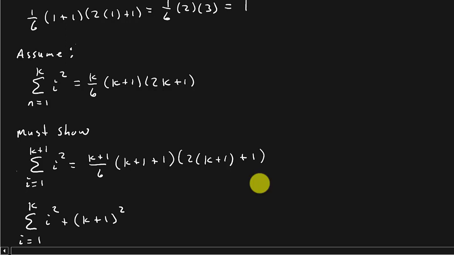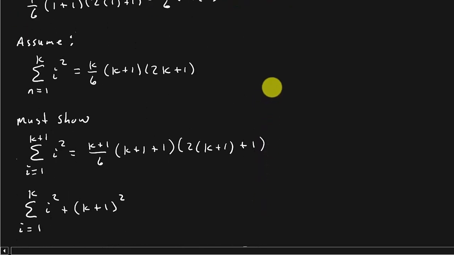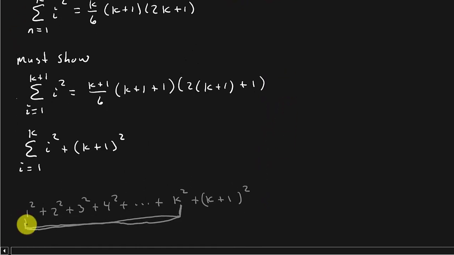We assumed, well, we didn't write it out, but this right here, if we write that as a summation, that's just, instead of going from i equals 1 to k plus 1 of i squared, which is this entire thing, we're just going to k. So this k plus 1 would become a k. You see that? And this is this part right here, and then plus k plus 1 squared. So that's where that came from.